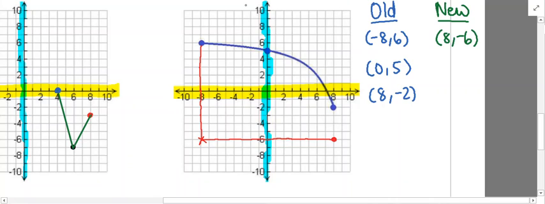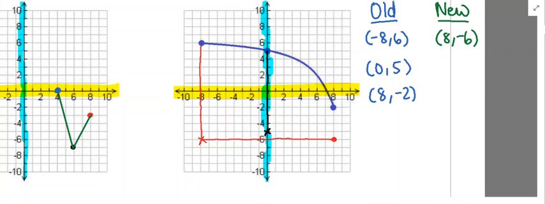All right, let's move to the next point. Our next point is at (0, 5). We first need to flip it over the x-axis. So I'm going to draw towards the x-axis. This point is 1, 2, 3, 4, 5 units above the x-axis. So I'm going to fold the sheet of paper. It's going to go 1, 2, 3, 4, 5 units below. So I'm going to put an X there, because you still have to do the y-axis flip.